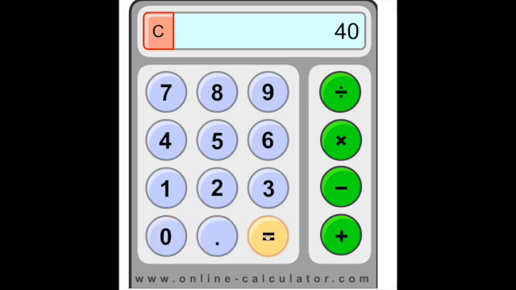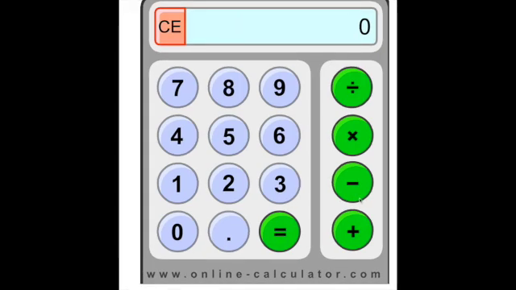Every time I press equal, it counts up by 10. Again, I can get really, really high on a calculator counting by 10's. I'm quickly in the 3-digit numbers. And if you try this at home, I bet you'll try to go up really, really high because first graders always love that.